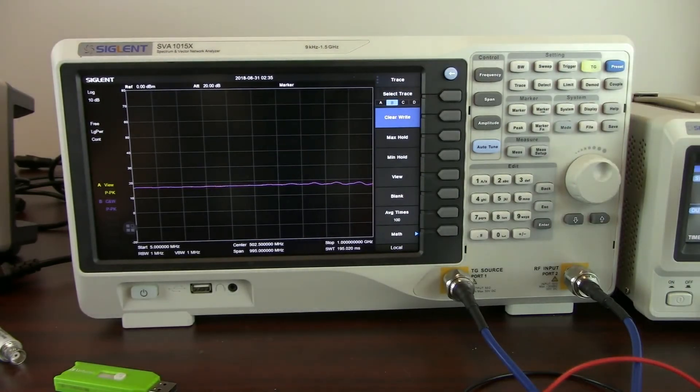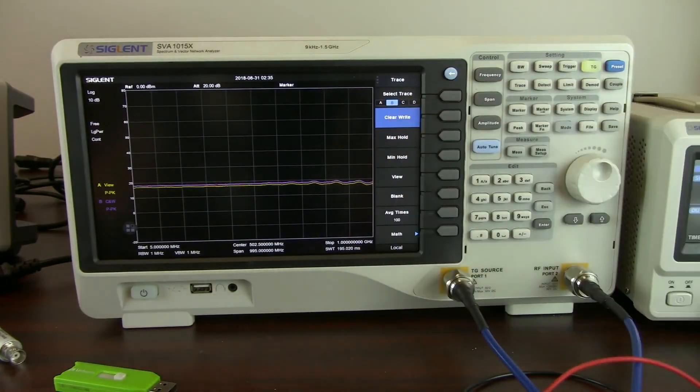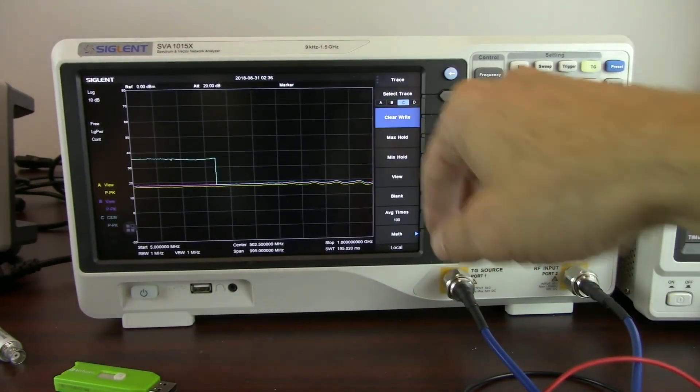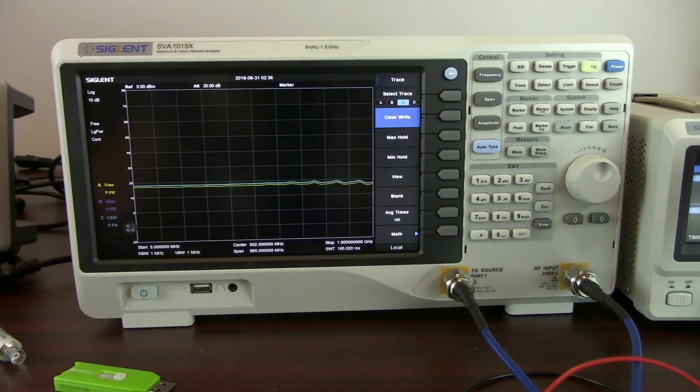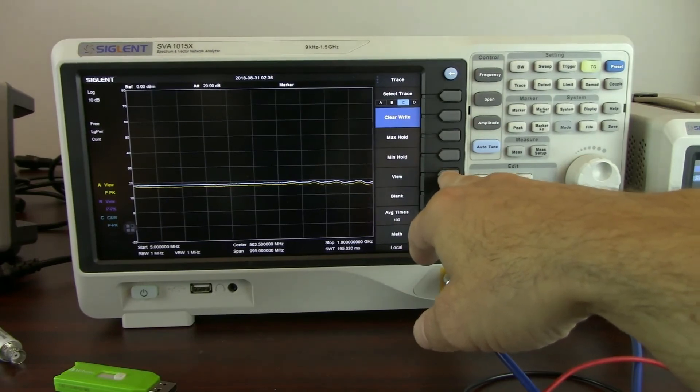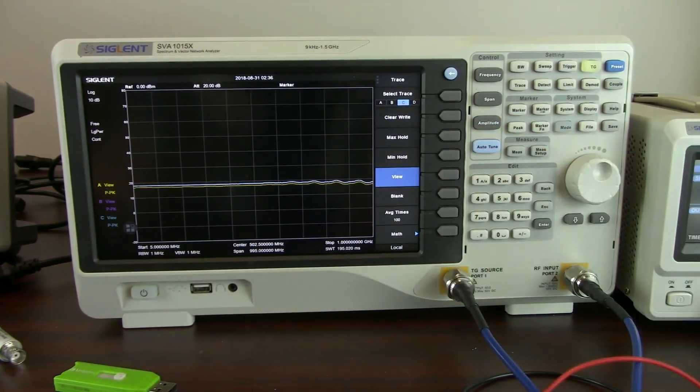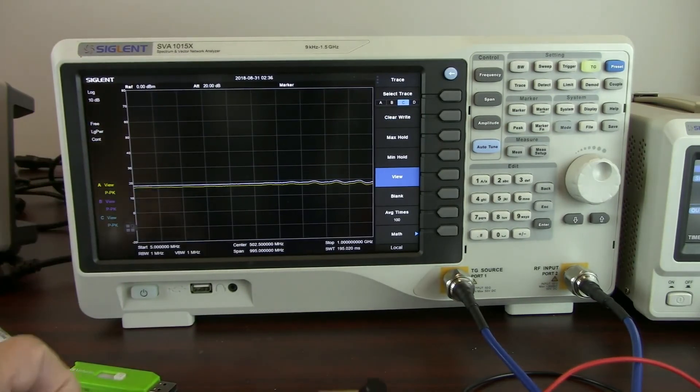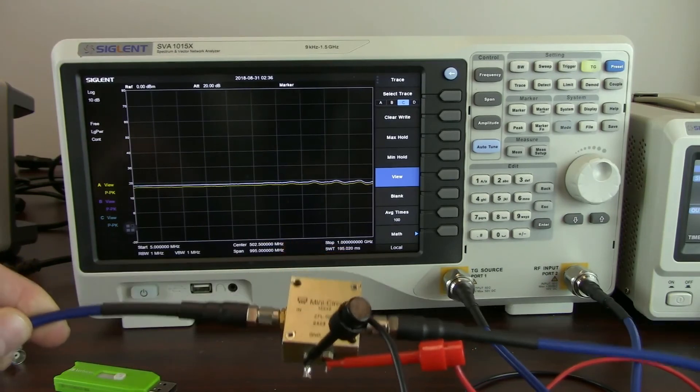Now I'm going to change the supply voltage from 12 volts to 15, and you'll see that our curve has risen slightly. So our amplification of the input signal has gone up slightly by increasing the supply voltage to the amplifier, which is expected. And we can also freeze that. And we'll do one more, and we're going to do this at 16 volts, which is the last curve. And you can see that is almost overlaying directly on the display. So we can go to view there. And so now we are showing all three amplification curves for the three supply voltages shown on the data sheet of this particular amplifier.